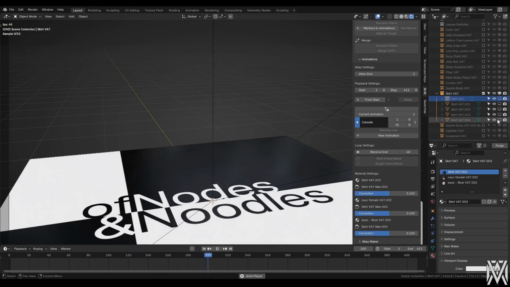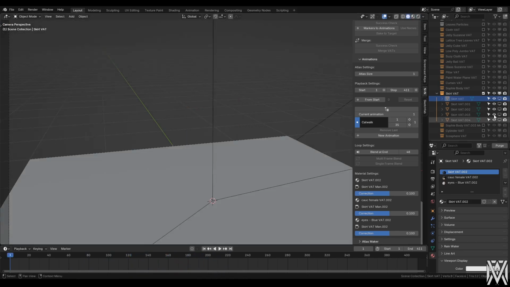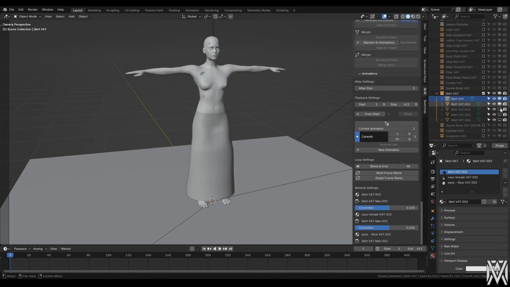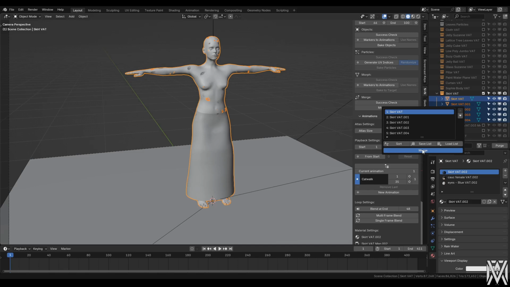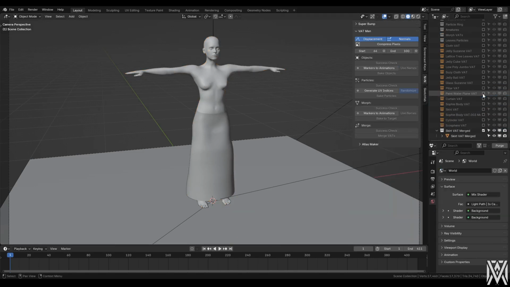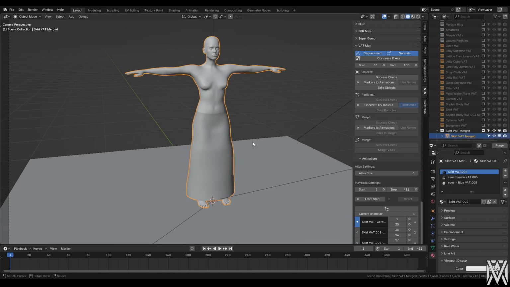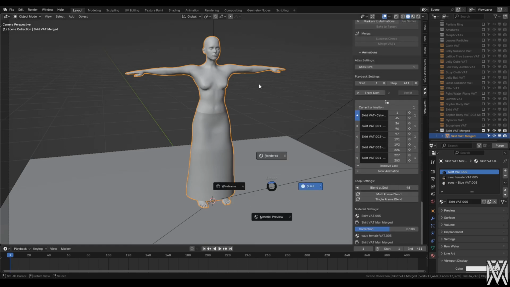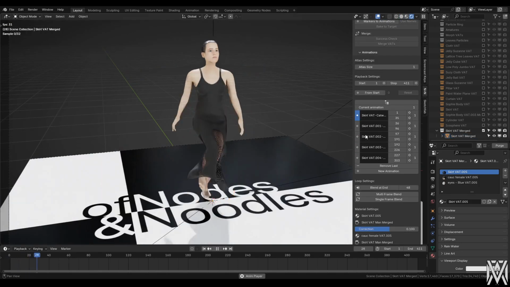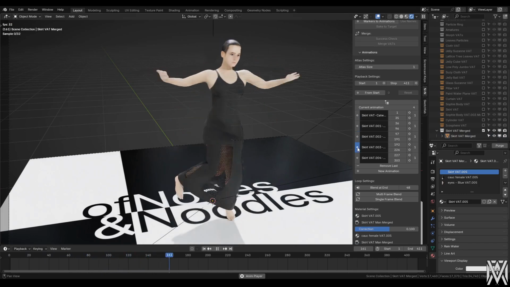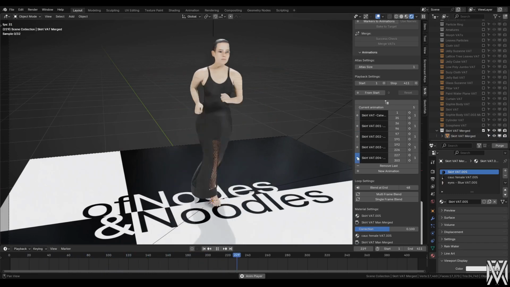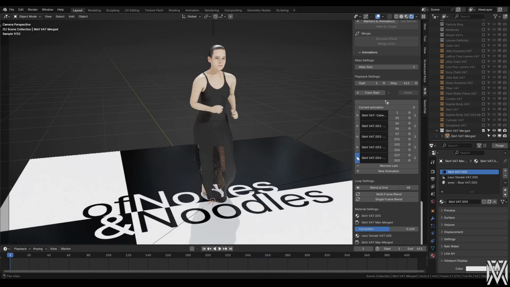And this is number 5. So I'm going to combine or merge all of these objects into one. I'll select all 5 of them, click on Merge VATs, sort them alphabetically, and click on Merge. And there we go. Now I can hide the VAT collection, and let's have a look at the newly created merged object. Looking pretty good. 5 materials, as we would have expected. And all of the materials are working perfectly with no need for correction.